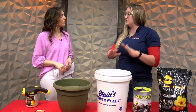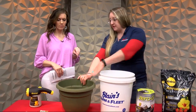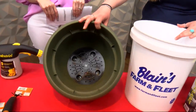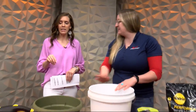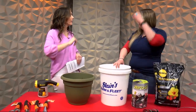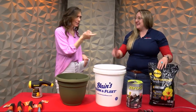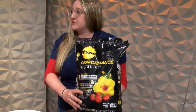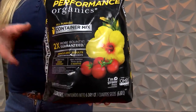Once you have those holes drilled in, you're going to want to layer before you put your soil in, because once you water your plant, you don't want all those nutrients and all that soil to come out. If you use a bucket like this one, you already have the layer inside. But if you're going to use a five-gallon bucket, I recommend a very thin layer of rocks and then landscaping fabric. I've also been seeing on TikTok people using pool noodles to layer their containers. Next is what you put inside — you can get a potting soil that is already formulated for containers. It already has all the good stuff like vermiculite that you need inside, so you just have to buy the bag with no mixing.